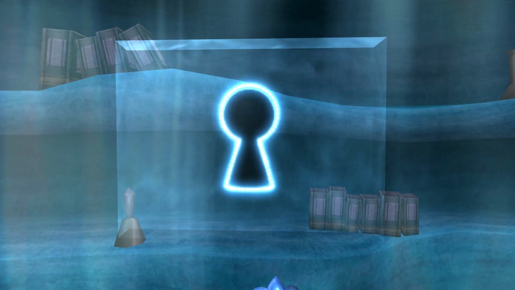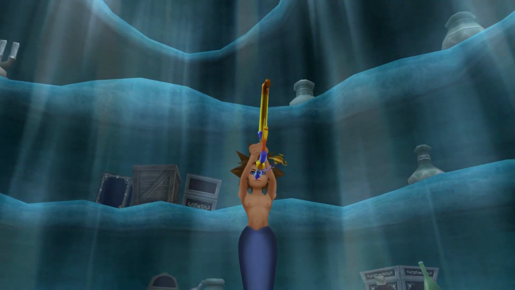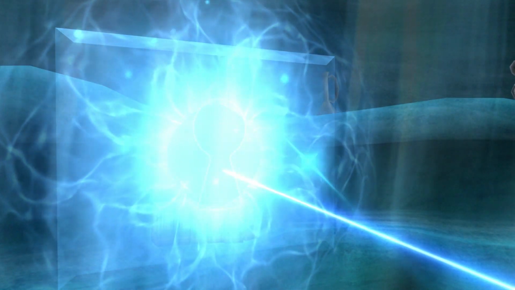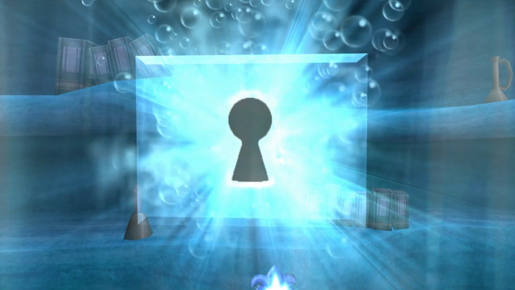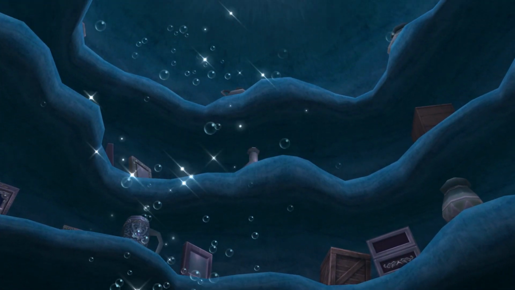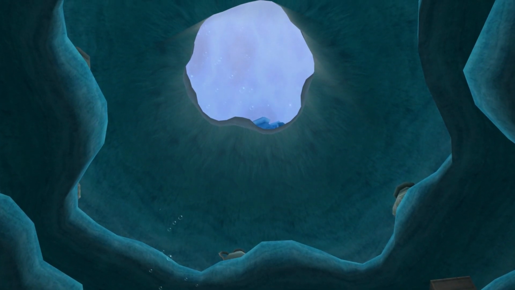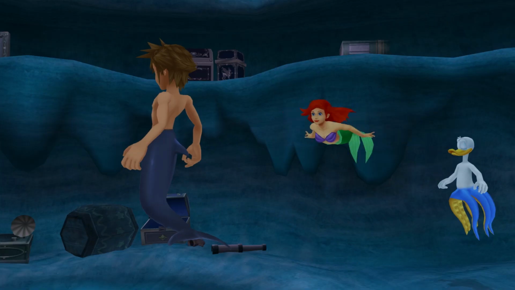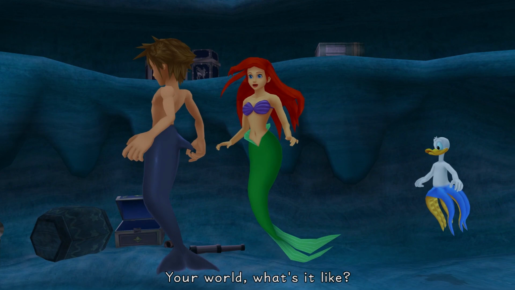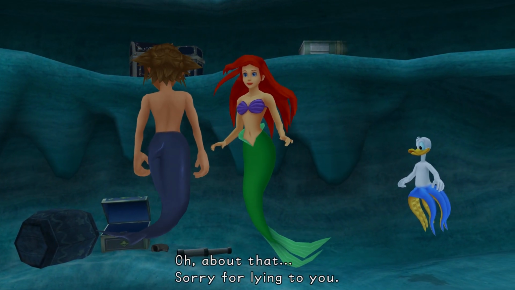The keyhole is on a piece of glass that floats in the air underwater. In the air? It's not attached to anything. It's probably the strangest location for a keyhole.